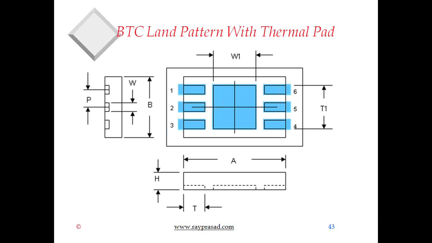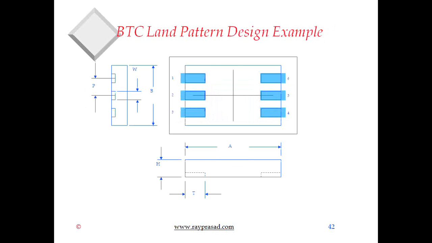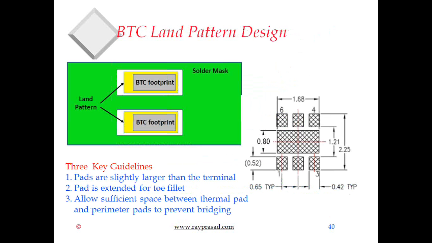Yeah. Why make the pad on the PCB larger than the BTC pad? Okay, that's a very good question. The question is, why make the BTC pad larger? So I'm going to go back to slide 40. All right? So basically, the question is why this BTC component is this, and the yellow is the pad on the board. Why make it bigger?